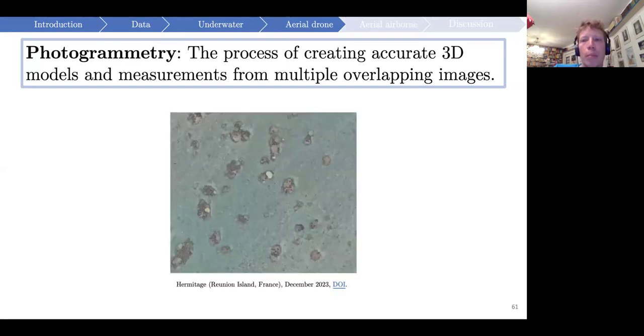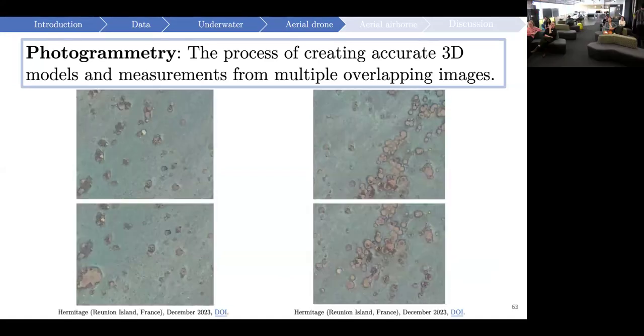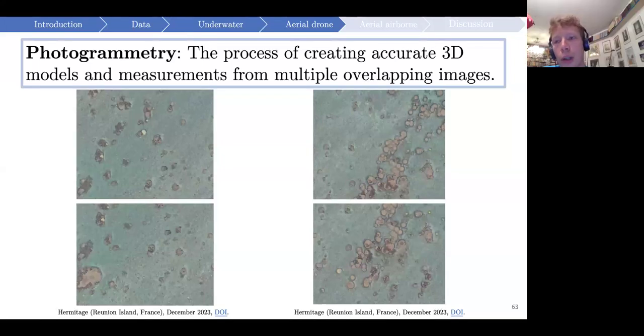So let's take, for example, this aerial image collected in the Hermitage Lagoon, showcasing some corals, sand, and sea cucumbers. This other image is overlapping with the previous one on the x-axis. And now take these two images that are overlapping with the previous two images on the y-axis.